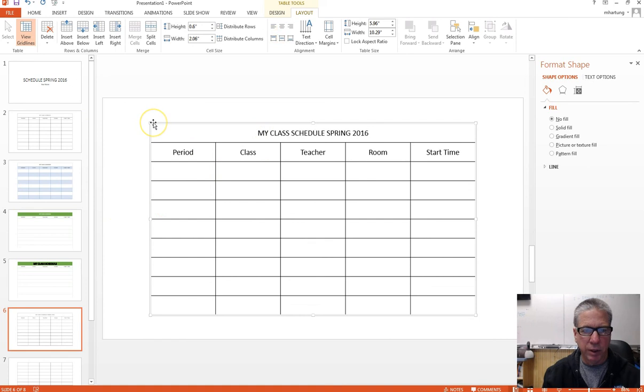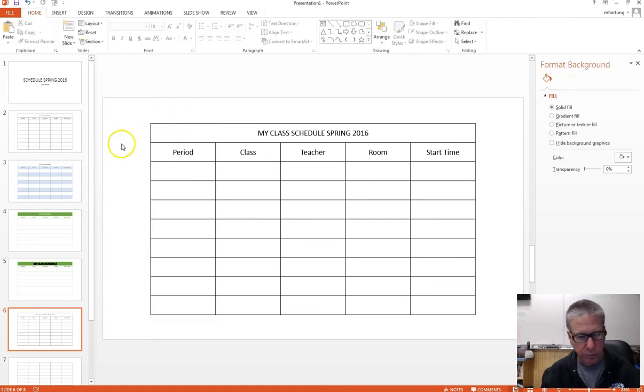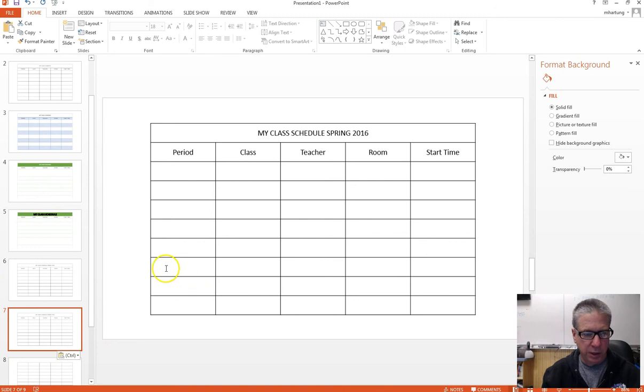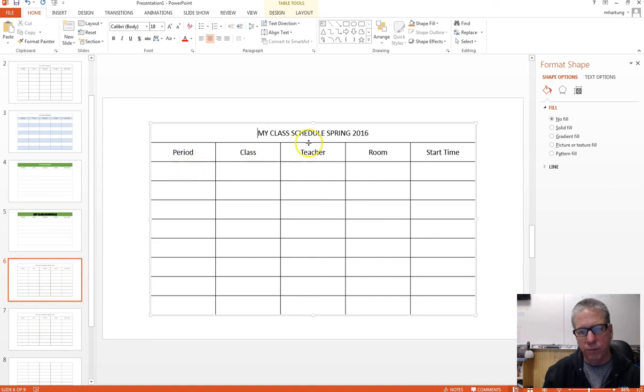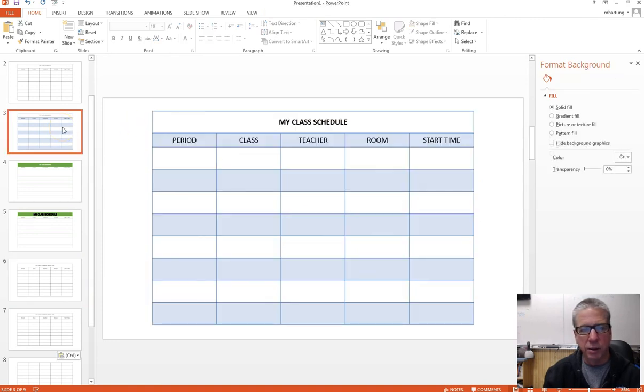One thing I would recommend is to copy this slide and get at least one backup, just in case you don't like the way things turn out. Then enter all the rest of your information, save that 5 times, and practice with these different formats.